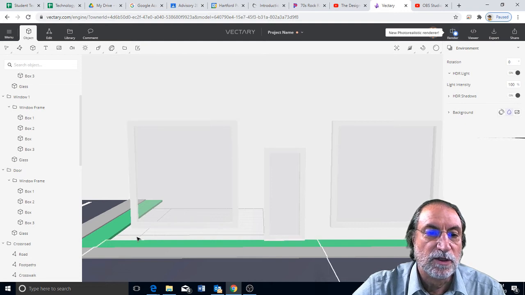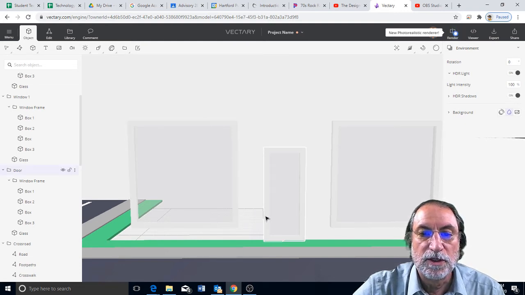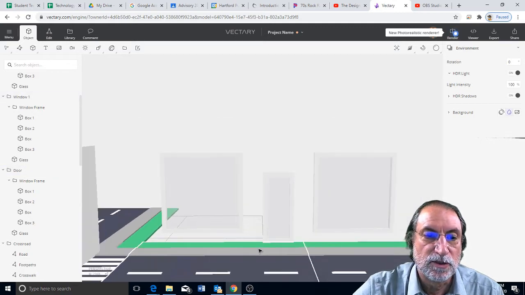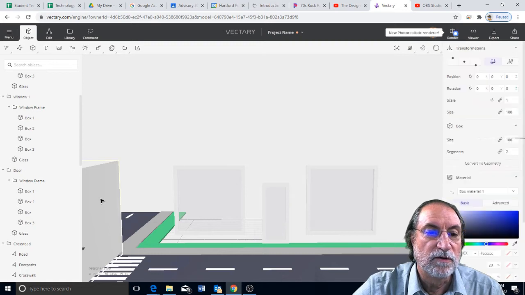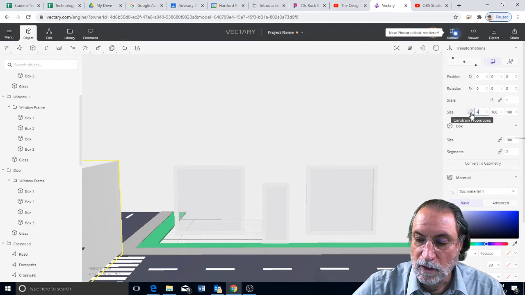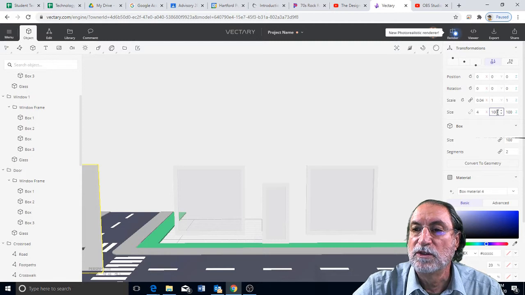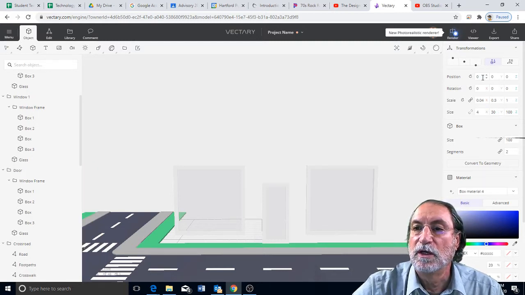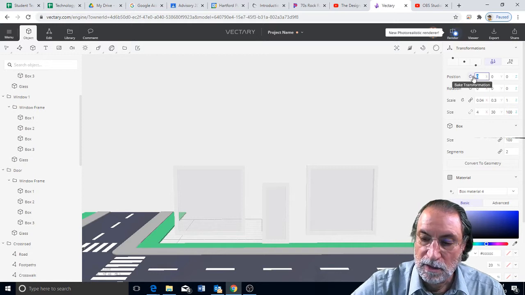So next thing we're going to do is we're going to put a wall here. We're going to make this wall 30. We've got a wall here that's 20, a wall here that's 20, and a wall here on this end that's 30. So let's zoom out a bit. And oh, look, we have a nice block we can use. So let's change the size on this first. We need it to be 4 in the X, and we need it to be 30 in the Y. And then we need our X location to be 80.